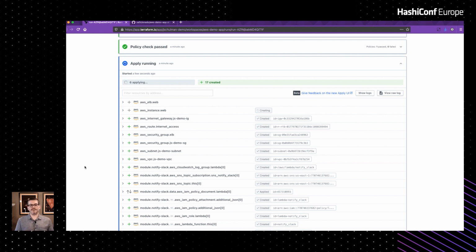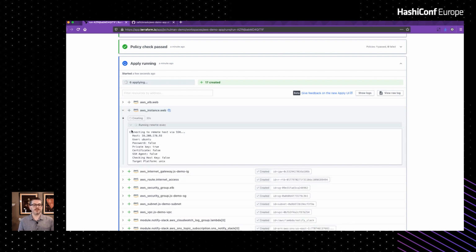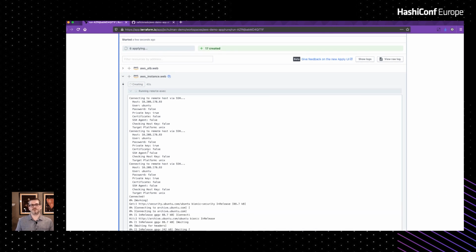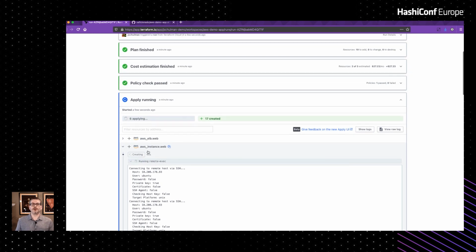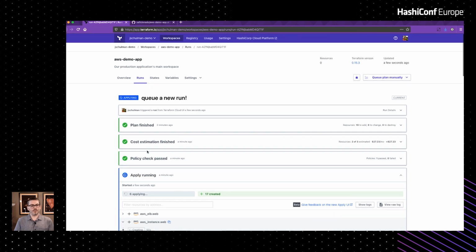You can also see we have a link that gives you the opportunity to provide feedback on the individual feature, and that's something we really like to include. If you expand the nodes, you can see that there's details about them. In this case, this is an AWS instance, and so this remote exec script is running. That's actually what transforms this VM into a web server, and all the code gets loaded into it and all that cool stuff happens. So once this apply finishes, we'll see that progress bar start to complete.